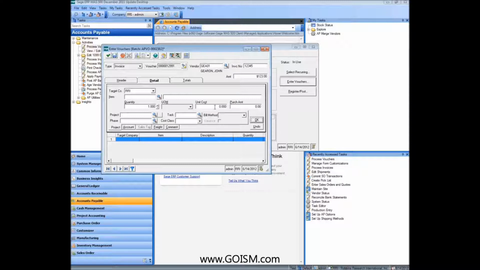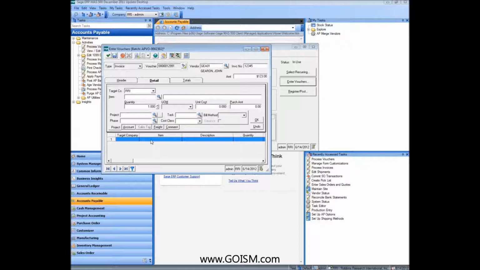Donna, would you add anything to that? The reason that it's a problem is because within this grid, like in your example, you have the target company and item in the grid, and in the sales order module, you can rearrange the grid to your preference.